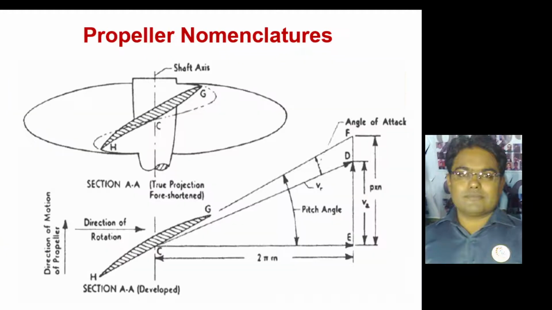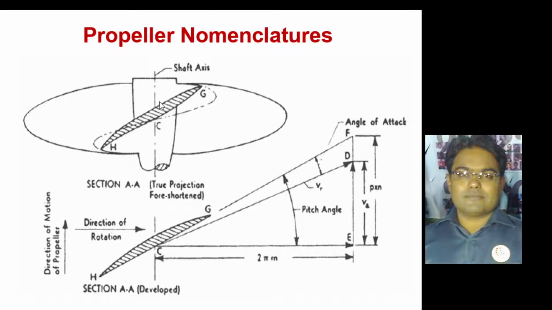So if we look at the propeller nomenclature, what are the different parts of a propeller? If we look at this schematic, it's showing the propeller when it is rotating. So it is a pair of blades. If we just focus on a single blade, this will be the cross section of the blade that is called the airfoil, and it will be basically attached to the hub. The center portion is called the hub, at a certain angle, that is basically called the pitch angle, by which you are attaching your blades to the hub.